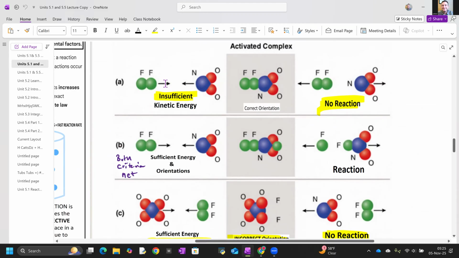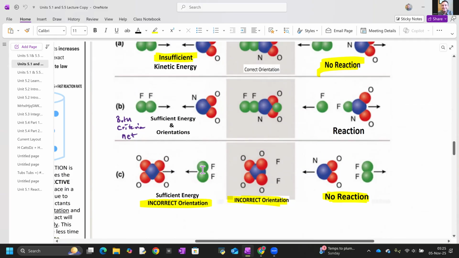So here we have a collision, and again, that's one of our major things, that a collision has to take place. So here are our reactants. They're going to collide, and they're going to collide in the correct orientation. All right. If we look at the one where there's a reaction produced, we see that this was the orientation that they collide. So they're colliding with the correct orientation. However, they don't have enough energy for that collision to be effective. And so what we end up with is no reaction. And then over here, we see that these are going to collide maybe with sufficient energy, but it's not going to be in the correct orientation.